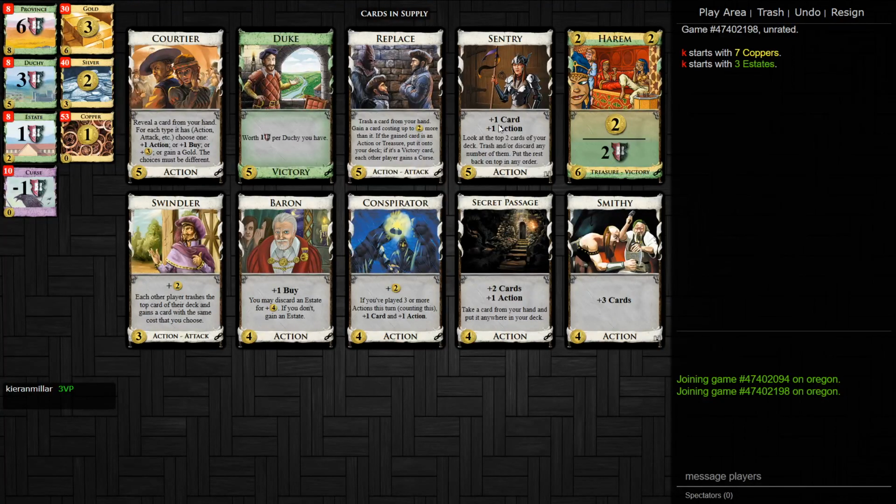I don't think Sentry is necessarily that good with Duchy Duke. Unless I can gain a lot of sentries, like there was Artisan, I don't see it as very good value, because you'd sort of want to be trashing your coppers, but you kind of don't if you're just going to go straight into a Duchy Duke slog.